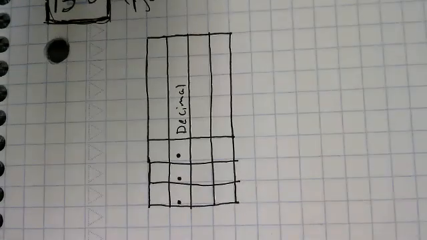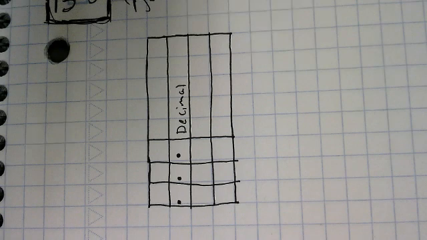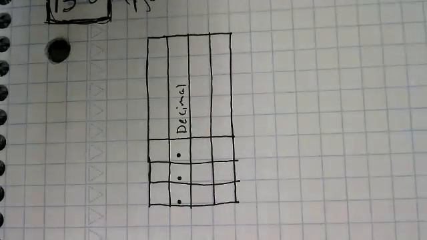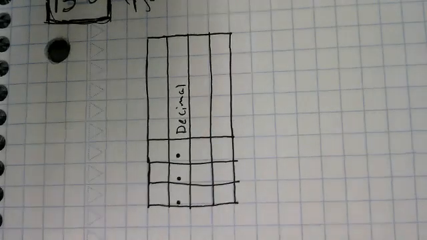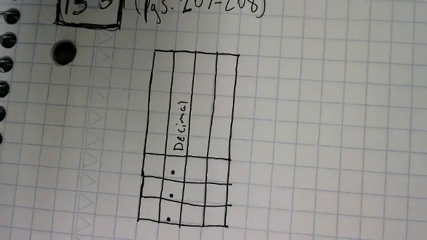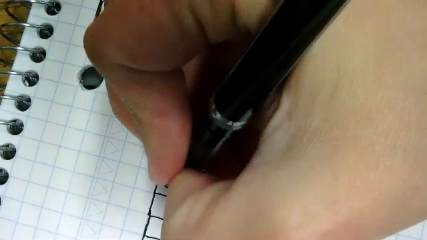So we have this chart, which should look familiar because we've drawn something similar to it before, back on 13-1, I think. So you can look back in your notes if you really need to, but we're going to redraw it today. So we have our decimal here. And then we have 3 place values that we've been working with. You should hopefully remember what these are. Okay, we have the ones place value.